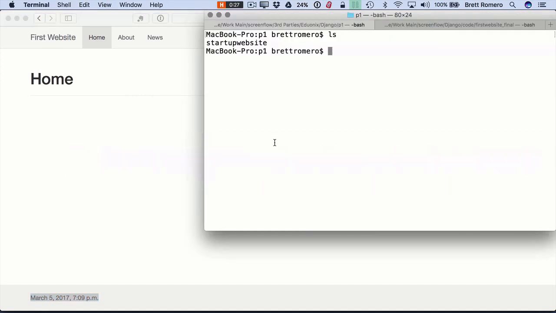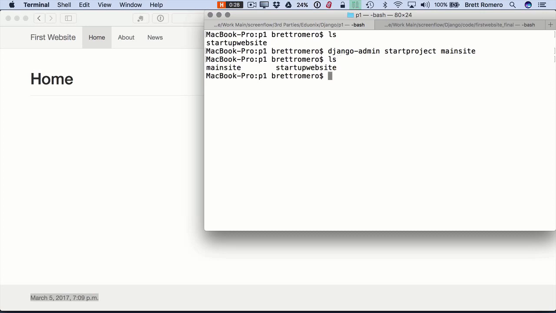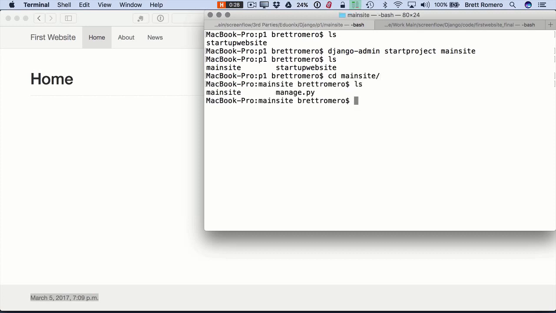All right, so going back to our terminal, I'm going to create a new project. So that's going to be a django-admin startproject, and I'm going to call this mainsite. All right, and so if I ls, I have my mainsite. If I go in there, cd mainsite, ls, we have our two familiar components here: the folder, which is the same as the root folder, mainsite. This is actually now where the files are for the website. And we have manage.py. So I am going to do code space dot to open Visual Studio Code in this folder.